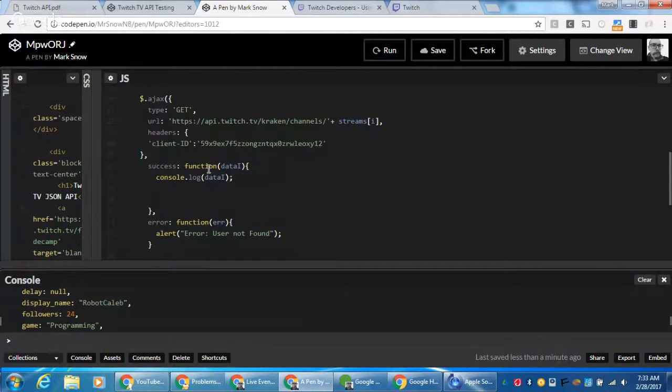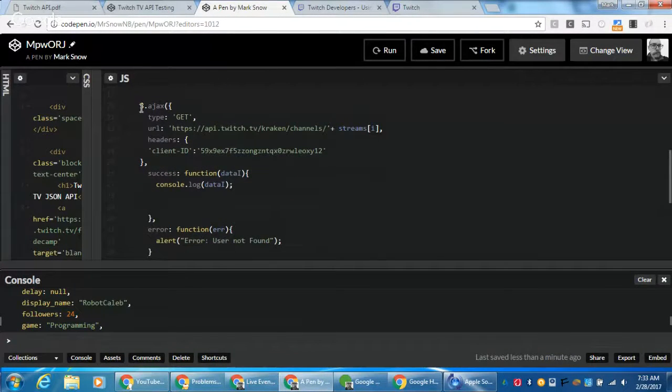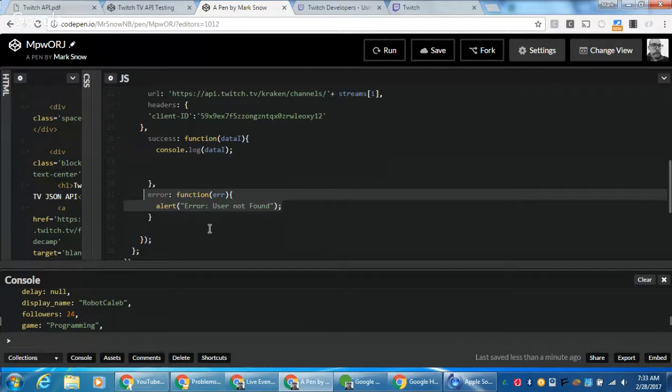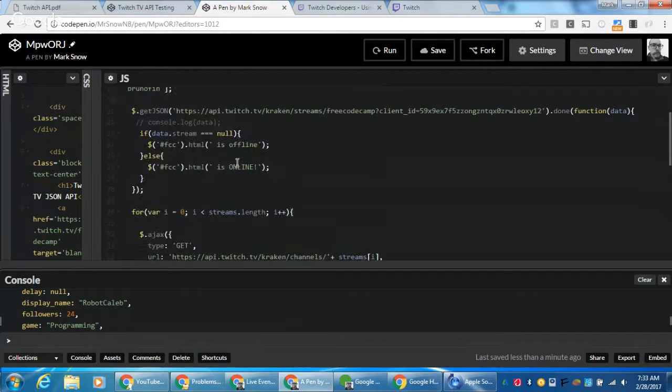All I said was we already have our simple Ajax here where we can handle our error and just say the user was not found. This is going to pop up multiple times, once for each user. And remember, inside of this function you can do a lot more clever things. You might even be able to copy and paste something that we're going to do in a minute, which is kind of cool.